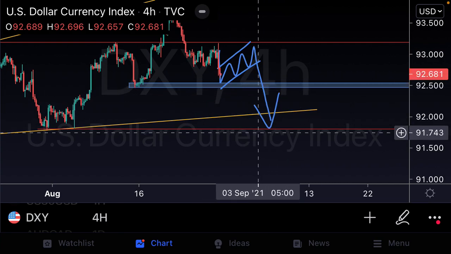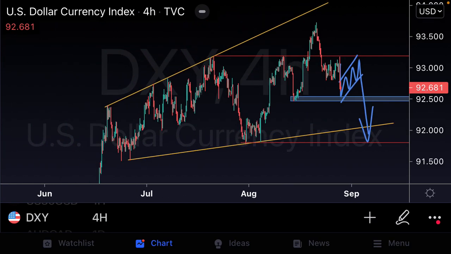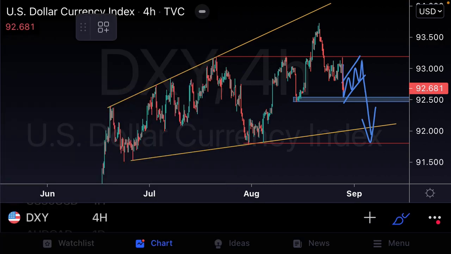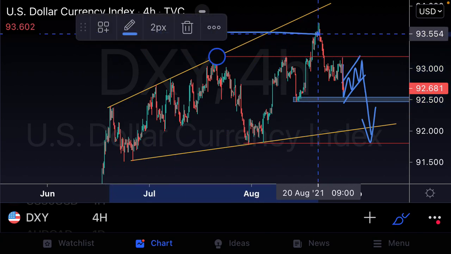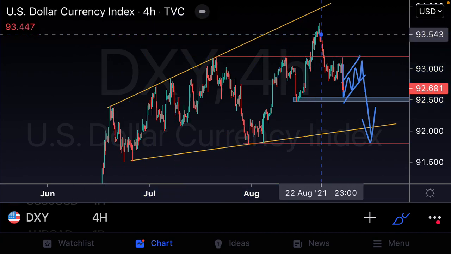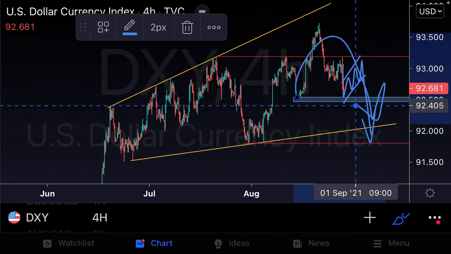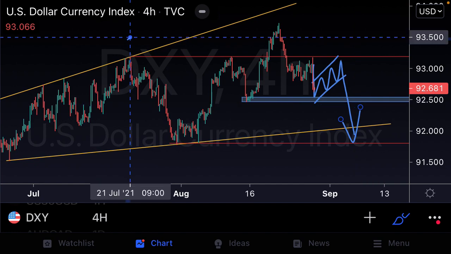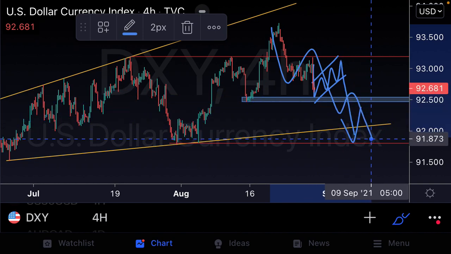Now, areas of structure, guys, that we're looking to target are obviously our extreme lower structures. So these support regions down there. But we will also be looking to see, if prices do actually make this move to the downside, how prices react when we approach this support trend line. So we're looking to trade any downside that might come as a result of this expanding structure, and that we also see based off this manipulation to the upside, violating our previous resistance areas, our higher time frame resistance areas that we've identified on our left hand side, those daily swing highs. We're expecting a reaction from this area.